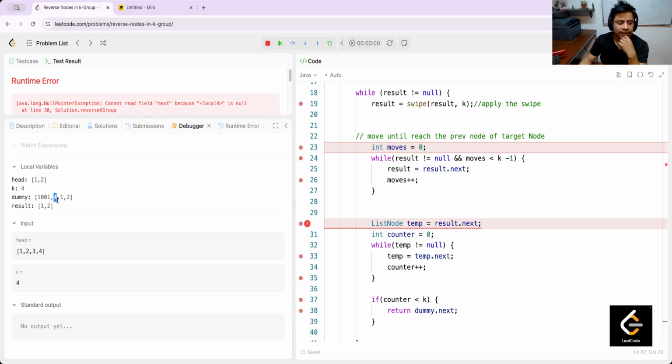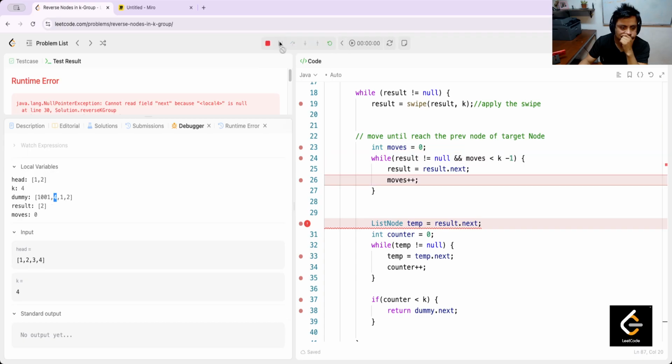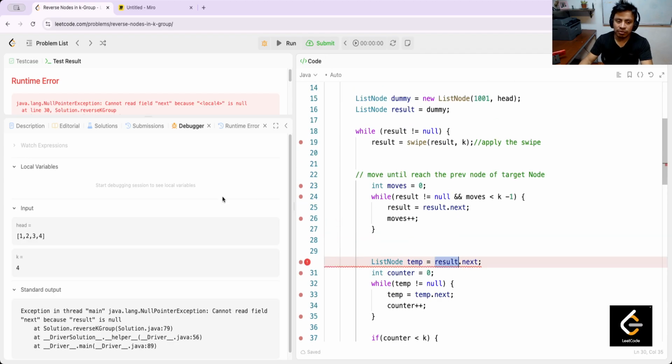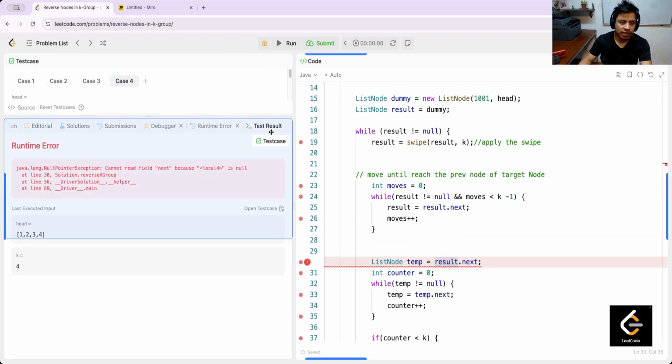Here disappeared the tree and the problem because I reached the final or the null, sorry. Temp is null. I'm sure that is, yeah. Result is null because disappeared the tree.